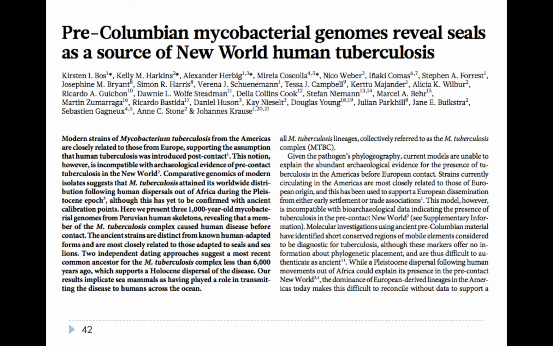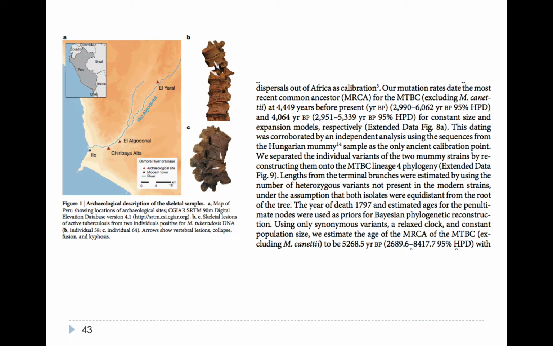And what they managed to get when they analysed their genomes was that instead of having M. tuberculosis in the strict sense of the strains that usually infect humans, what they found was that there was this strain called Mycobacterium pinnipedii, which is nowadays generally associated with seals and sea lions. But they found that these pre-Columbian individuals had actually been infected with this pinnipedii. So this is the skeletal samples, this is the site where they got it in Peru.